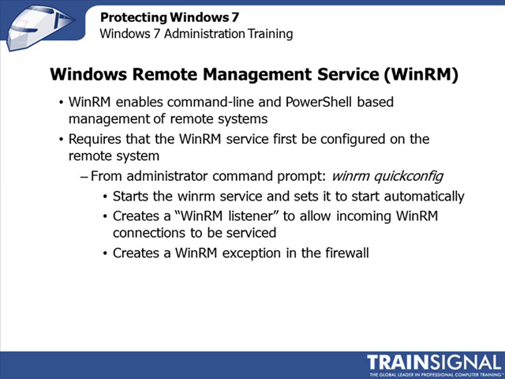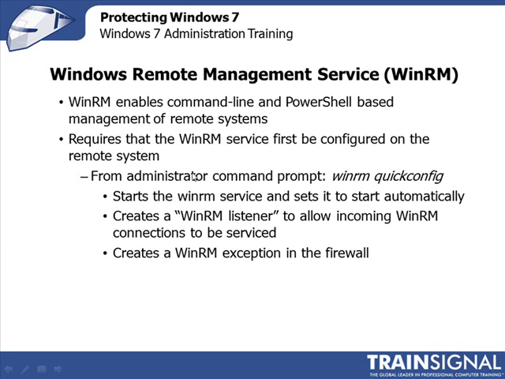By default, WinRM is not configured. And that's a good thing. Again, by default, many things are disabled in Windows 7, and they have to be explicitly enabled for you to use them. This is by design, and this is a good security practice. This is sort of the principle of least access, or this reduces the surface area for the machine to be attacked. If the WinRM service was automatically enabled all the time, hackers would know that, and they would be able to go after the machines much more easily. But by default, these things are disabled, and you have to actually enable them.